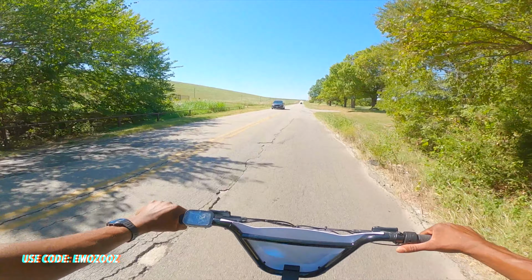I had to get off the full throttle right there, but also let me just go ahead and say how much I love the mouthpiece bike mount. It just gives me the most versatility. I don't even like this shoulder mount. It's all right, but I don't like it as much.